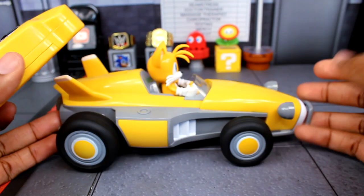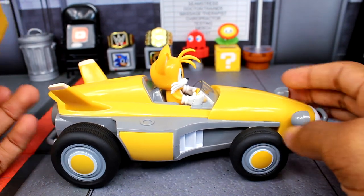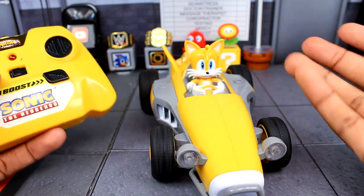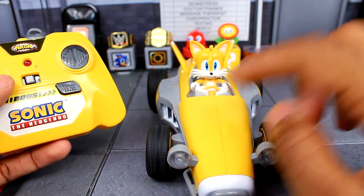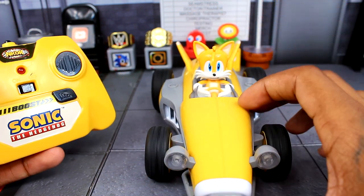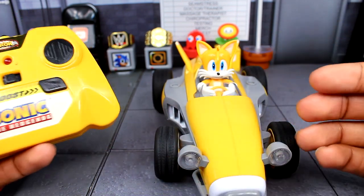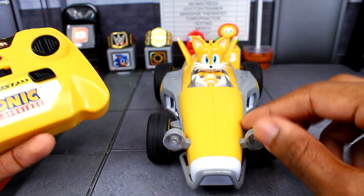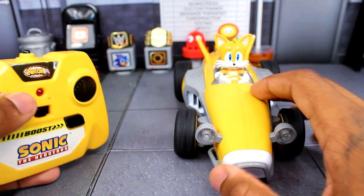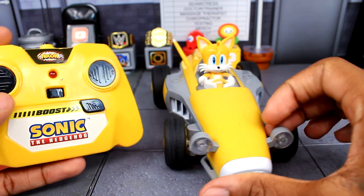But that's pretty much that, guys. I've always liked these. I've always liked RC cars in general. So having Sonic ones was always really cool to have. I think I like these more than the pullback ones. I feel like I have a ton of pullback toys now. I think the RC ones are definitely my favorite, especially when they work and they have lights. I think the Sonic one was still probably my favorite, really. But this one isn't too bad to me. It's a different character, of course.